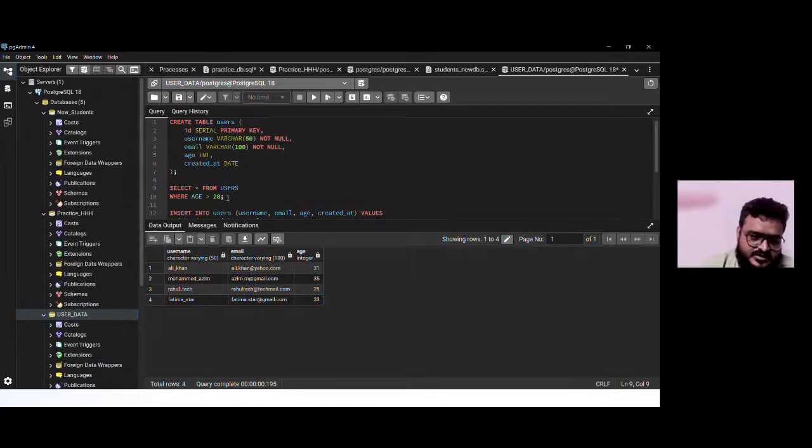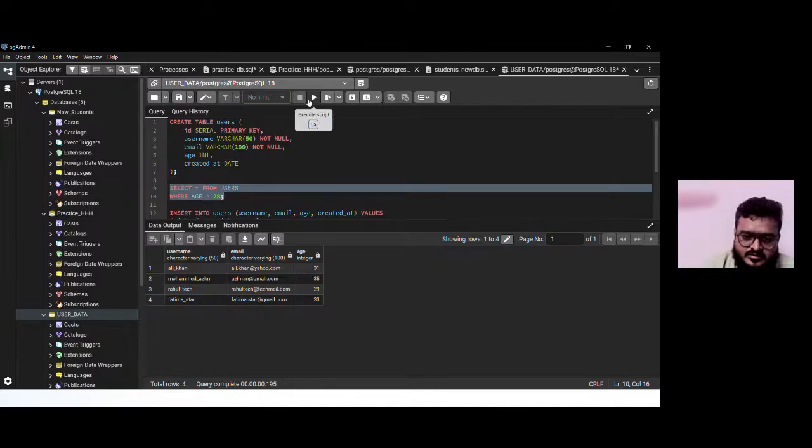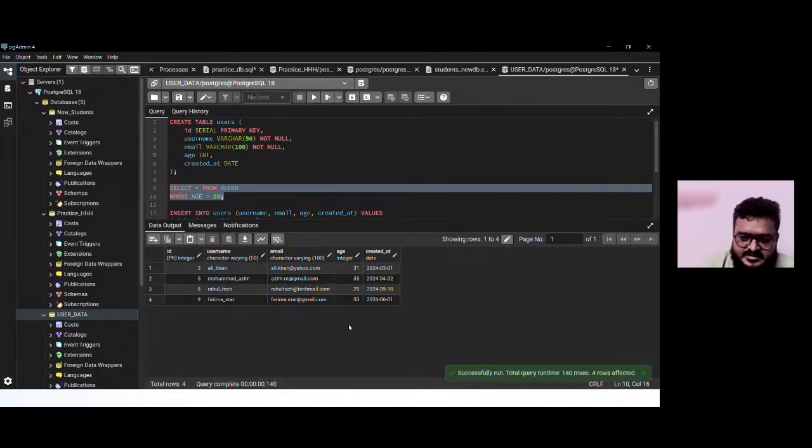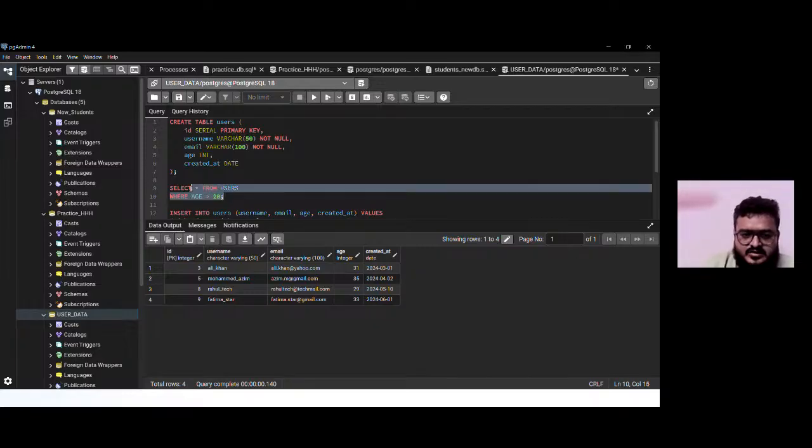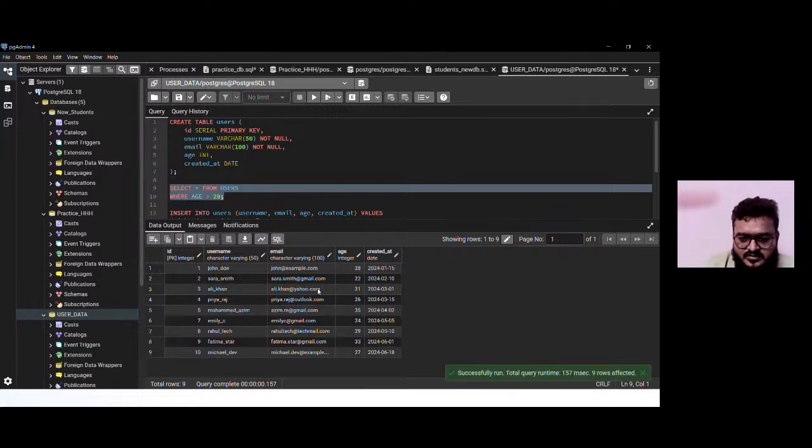Then run this query. You can see the entire dataset. If you change it to 20, you will get those whose age is more than 20. Okay, this is how it works.